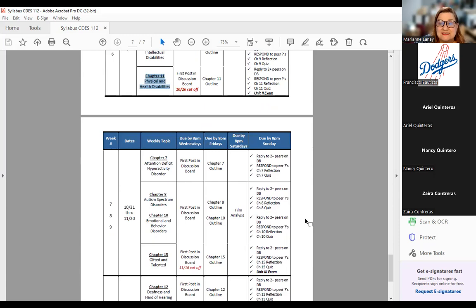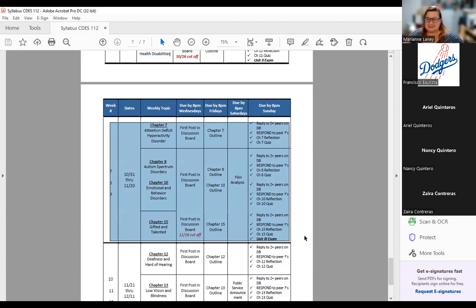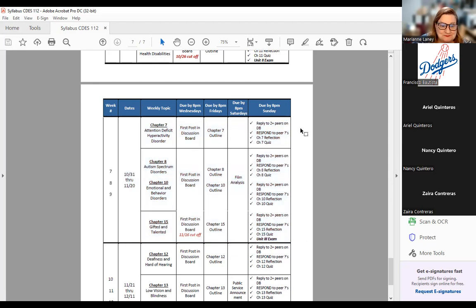So then this is the unit that everybody loves. This is the one people usually take this class for. I want to learn more about autism. Okay, well, here it is. The reason I put these 4 together is that oftentimes they show up together in the same child. ADHD. We all know somebody who has ants in the pants. And guess what? Sometimes it's just normal for boys to have more action. It's fine. Then we have autism spectrum disorders, or ASD.